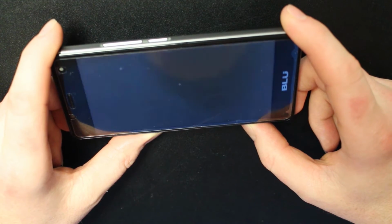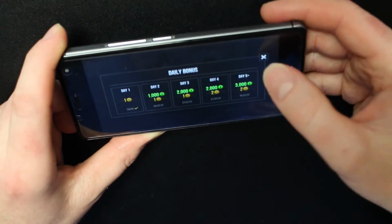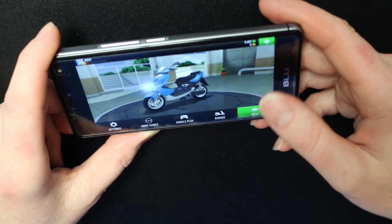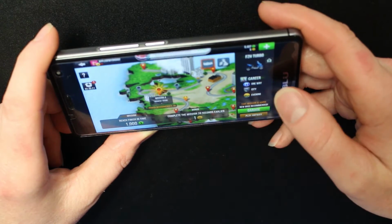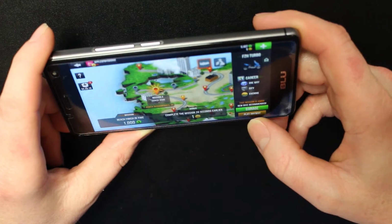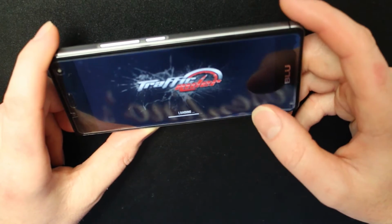We're playing Traffic Rider, something I found on the App Store. Just seemed kind of fun, so we're gonna load this up. Next, play anyways. Okay, so here we go.